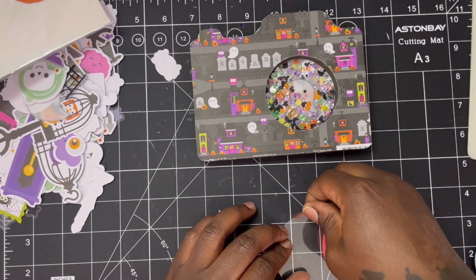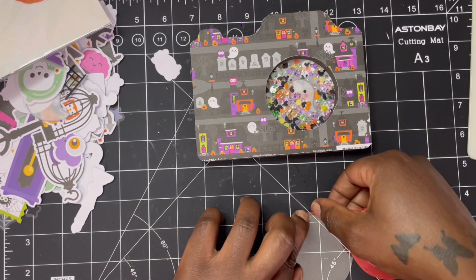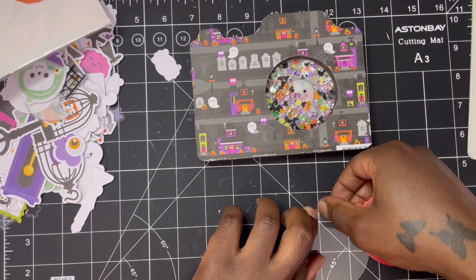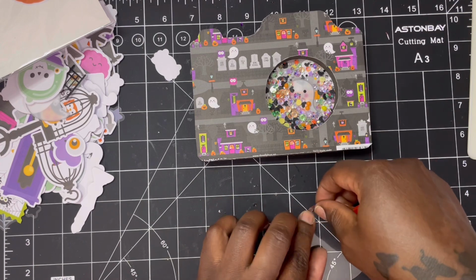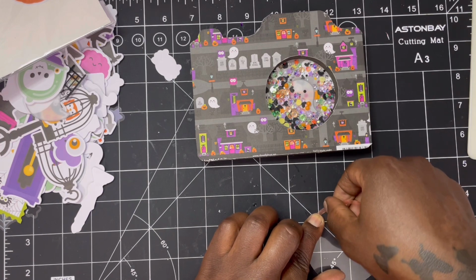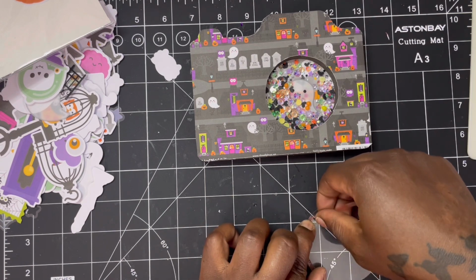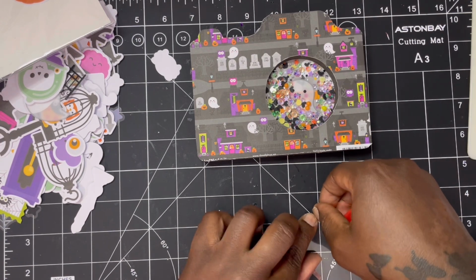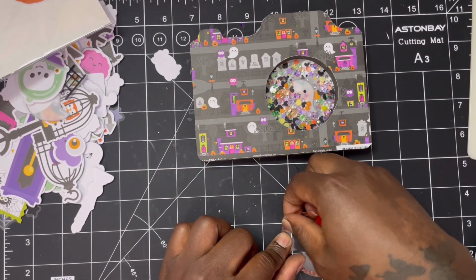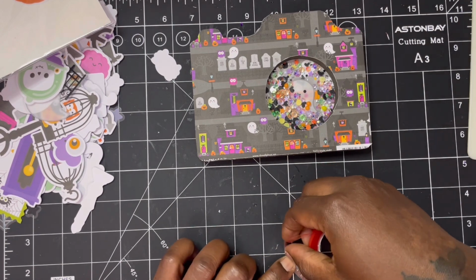And I am going to carefully apply this around the edge. I'm curling it as I go around the edge, or twisting, I should say, sorry. So in that way it falls within the edge of the frame, and I find it to be easier for me personally to do it this way versus applying it to my project. Don't ask me why. It's just how I feel, okay? So do what works best for you.